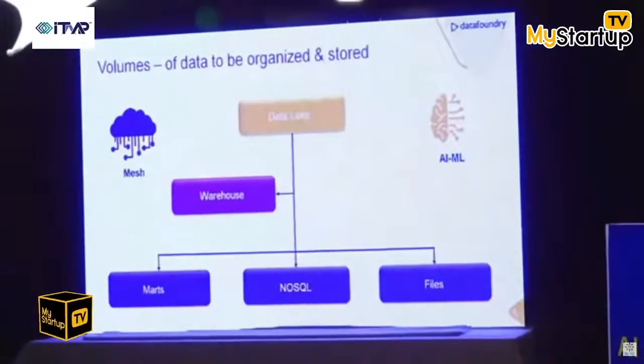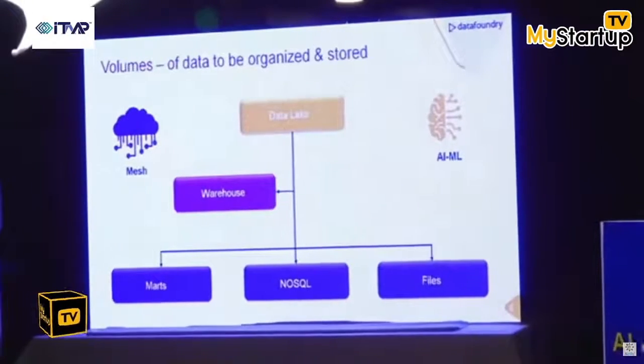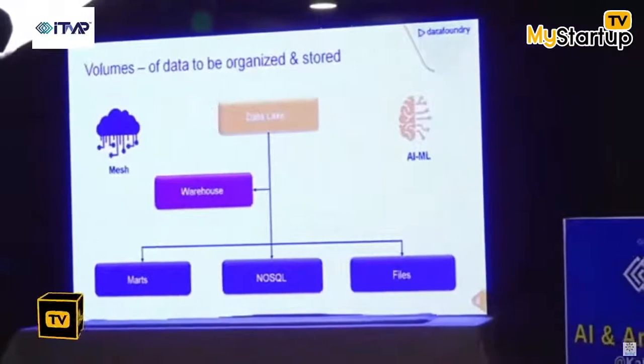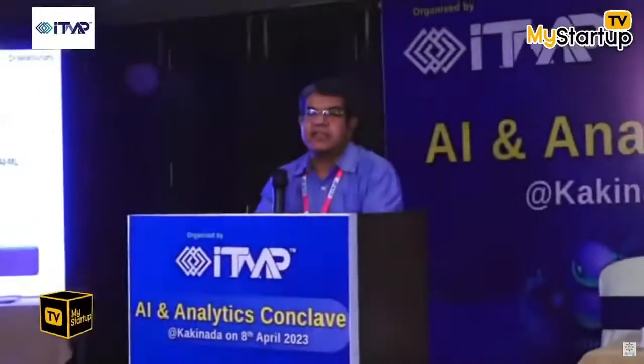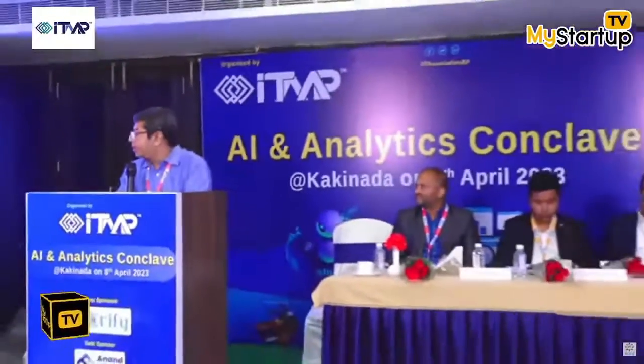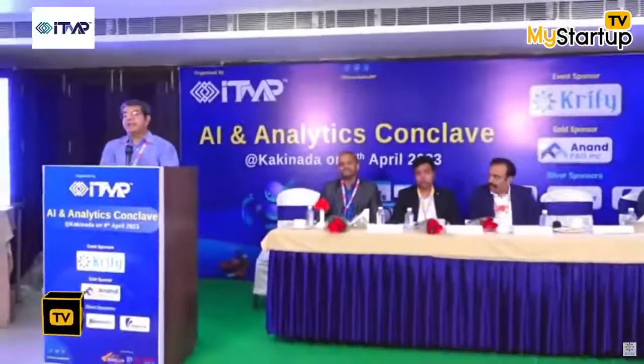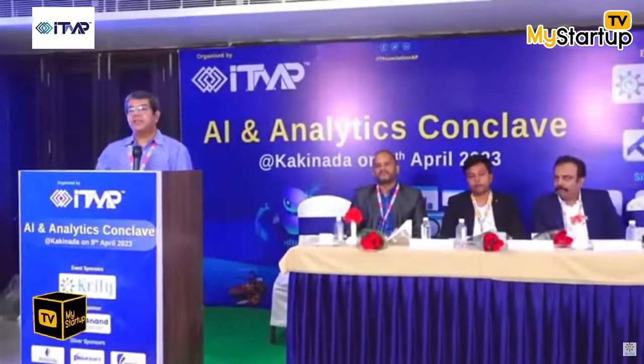So this is a slide on how you organize data, and I'll talk about the history. Traditionally, we always liked a centralized, well-governed store or approach where everything is in one place and we govern it. Traditionally, we have been using data warehouses. The challenge with data warehouses was that we had accumulated so much data that we could not process it. It was an overwhelming task to get anything done quickly in time. So what happened? We then came up with several other notions. We came out with a pattern called the data lake.